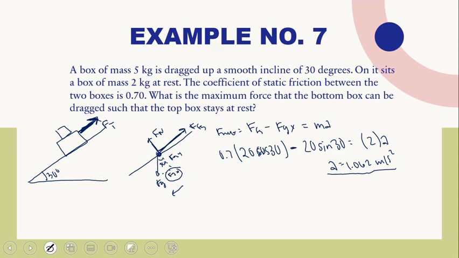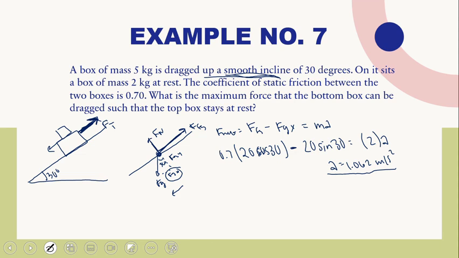Okay, so now we have the acceleration of the whole system. We need to find what magnitude of tension force dragging the bottom box can accelerate the whole system at this rate. So let's find the F net on the system. We know that the x component of gravity must be pulling both boxes down the slope to the left. We also know that there's no friction between the bottom box and the slope because of this keyword smooth here. Smooth incline means that there's no friction.